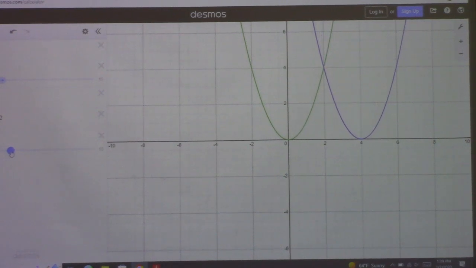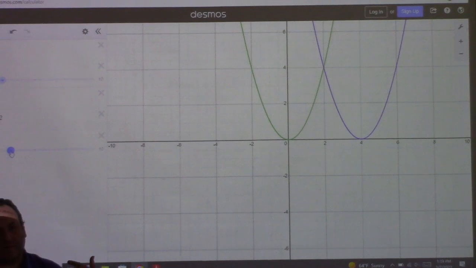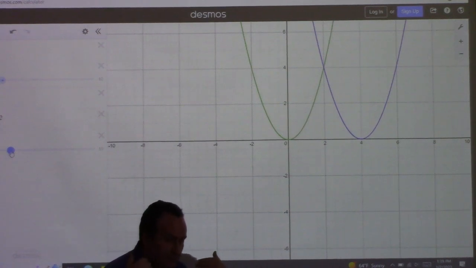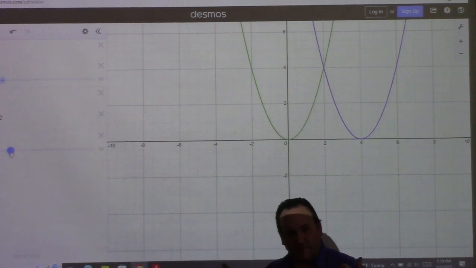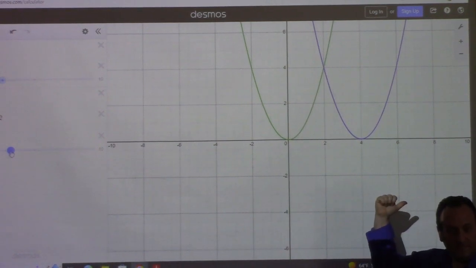Now, if you think about this for a second, it makes perfect sense, right? What is x minus 4 squared? It's the parabola that has the vertex at (4, 0), and it bounces up, right? We know that. But the larger point here is if we take x and replace it with x minus a constant, it has the effect of shifting the graph to the right.